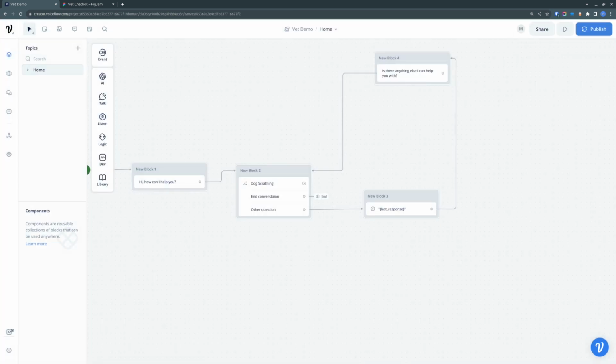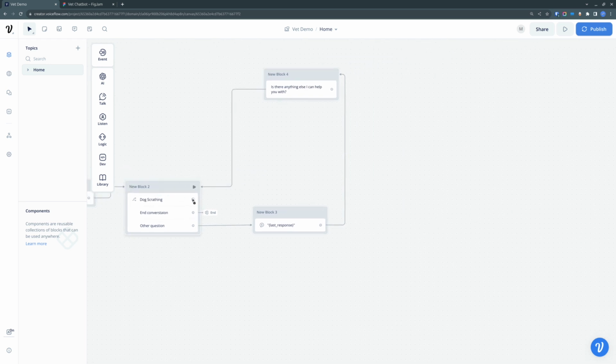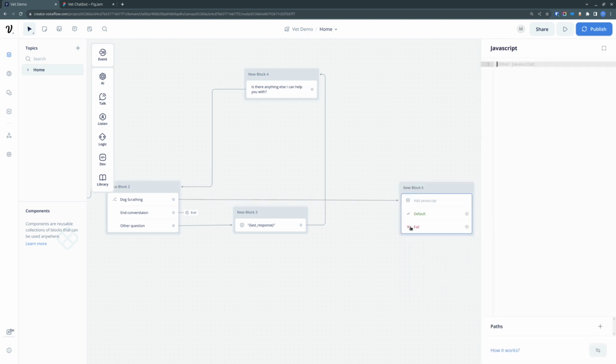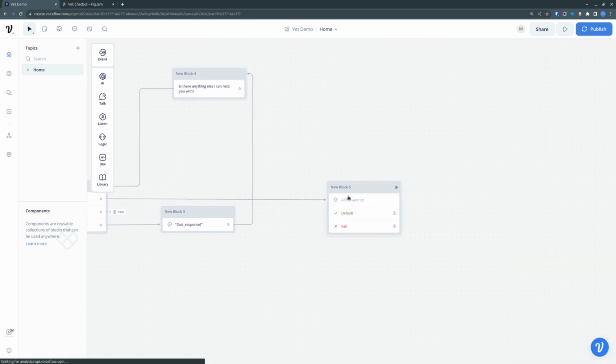The next thing that we will do will be building the whole solution in a bit simpler way, but at the same time, it will require some JavaScript programming knowledge. So let's start. The first thing that we will want to do is to add a new JavaScript step.